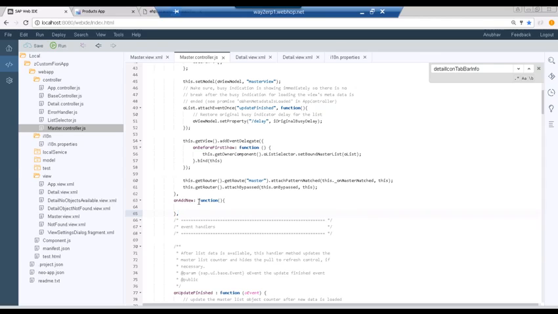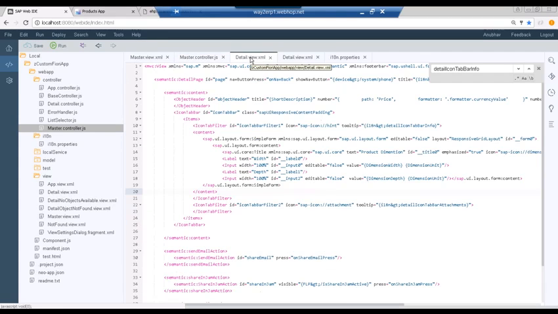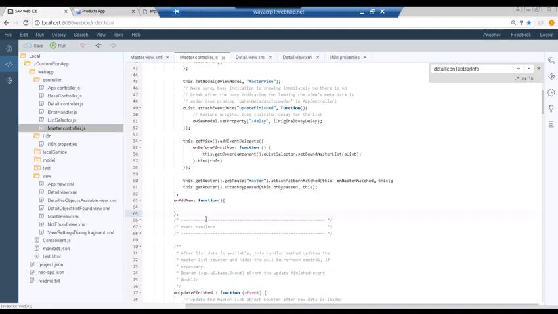But in case of XML views, it is flexible. If it finds the event handler, fine. Otherwise it doesn't really cause any issue. So we did not add this event handler earlier. We added it now, but still my view was loading. So XML views are more flexible as compared to JavaScript views. JavaScript views are more strict in nature, but XML views are not strict in nature.